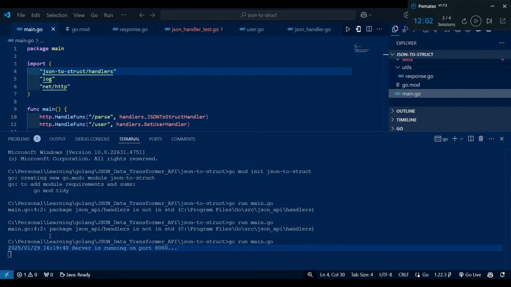Now handler dot, http, so this is the ServeHTTP.